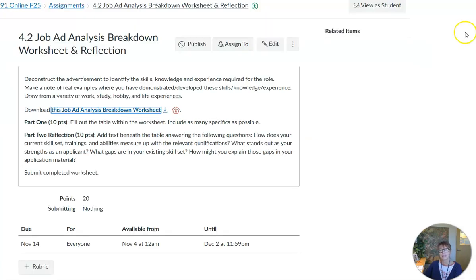Like I said before, I would download both of these worksheets and use them as you go forward in your job search. But that's what we're going to be doing this week. After our 10 days, we will then turn our attention to the writing of the cover letter. I will have Module 5 also open, but I will post a video introduction to that in a week. Let me know if you have any questions.